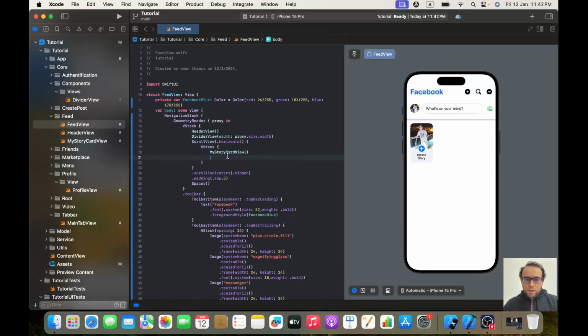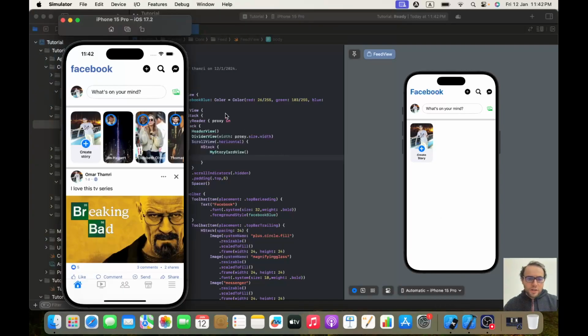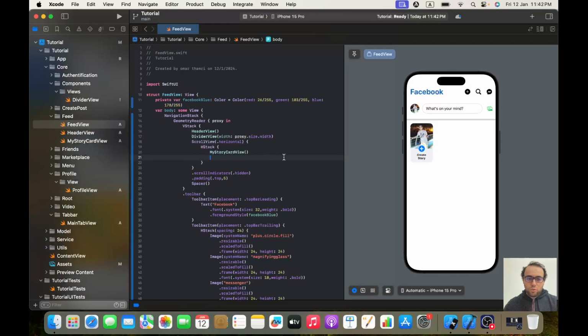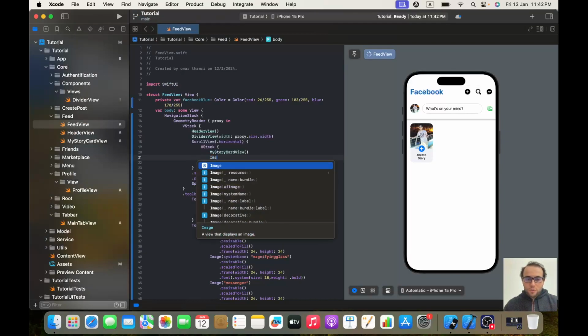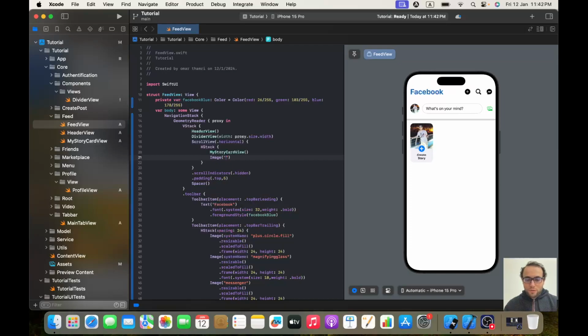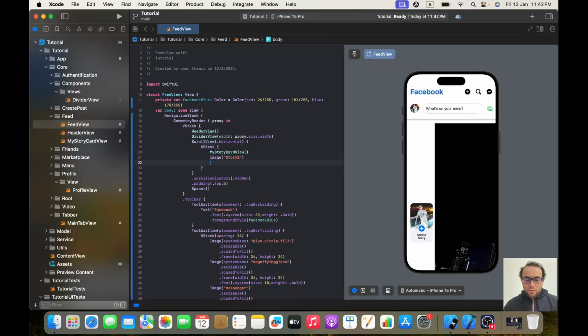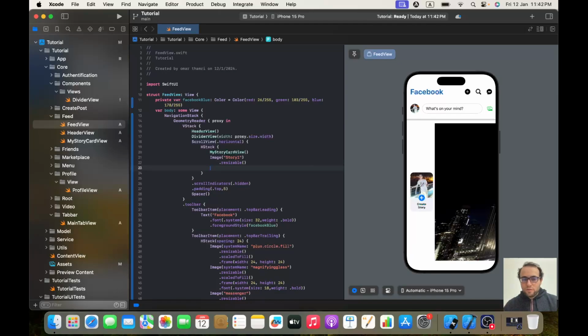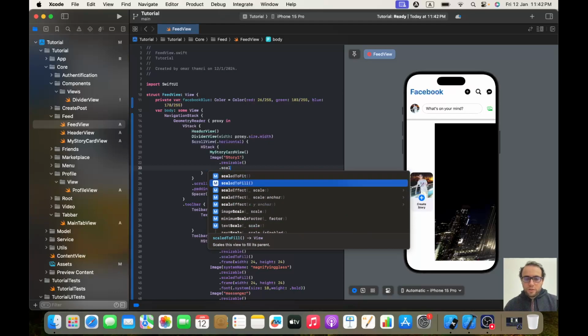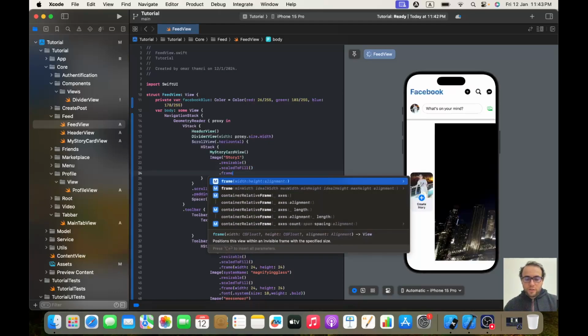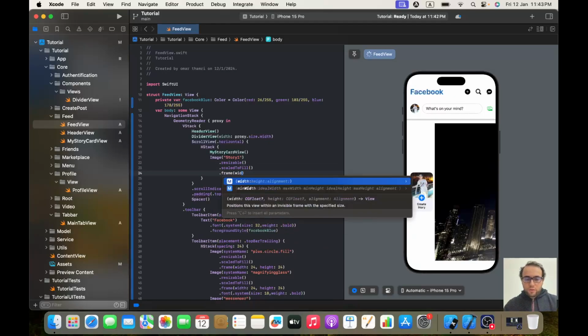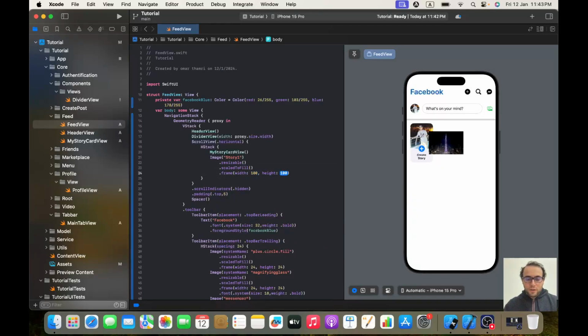Okay, now for my story card view, we will work on our story card. It's this one. So how to implement it, you may be asking. It will be image, it will be story one, I think. Yes, this one. It will be for now, then we will get data from Firebase and everything, and when we make our view model also. But for now we will work this way, dot resizable, dot scale to fill, and with the frame, with width and height of 100 and 170.